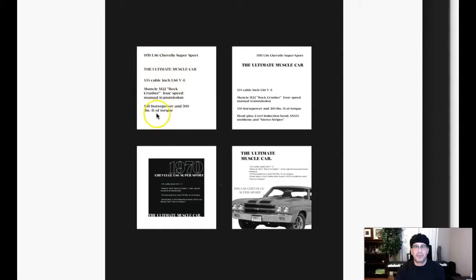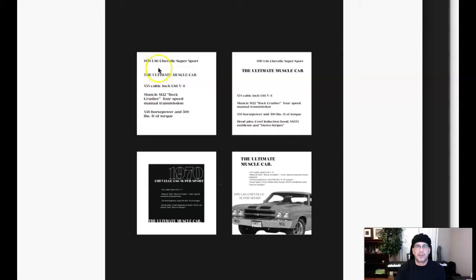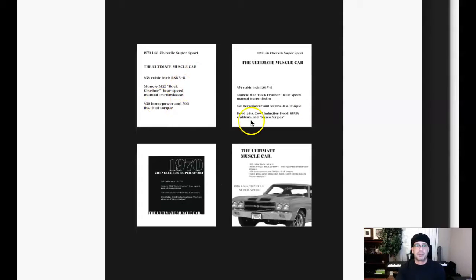So these all have to be set in the exact same typeface and type style. And then the only thing you're going to do is pick out what is going to be the most important. The ultimate muscle car, let's say that's the most important. What you do is put that up top and then group everything else with a big space between the title and the rest. What that's going to do is create hierarchy, set the title off, putting it in first position on hierarchy based on proximity, specifically grouping.